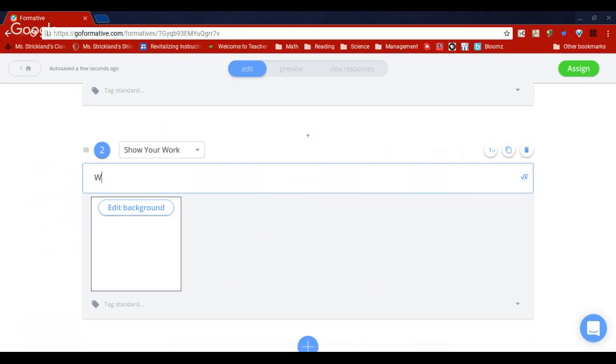The question: what would happen if you mixed sand, water, and salt into a clear container?